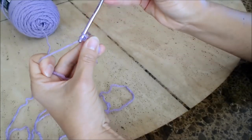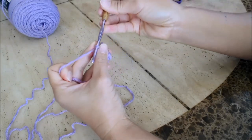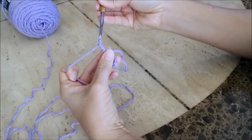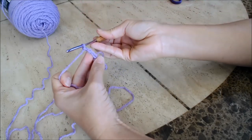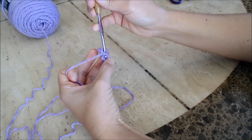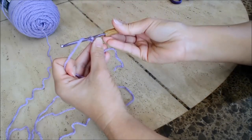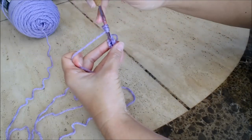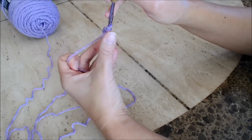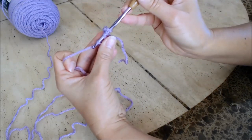So you yarn over, one, two, three, four, and we're going to do five treble crochets into the center of the ring. And how you're going to do that is just going to yarn over twice, one, two, go into the center of the ring, yarn over, and now you have four loops on your hook.